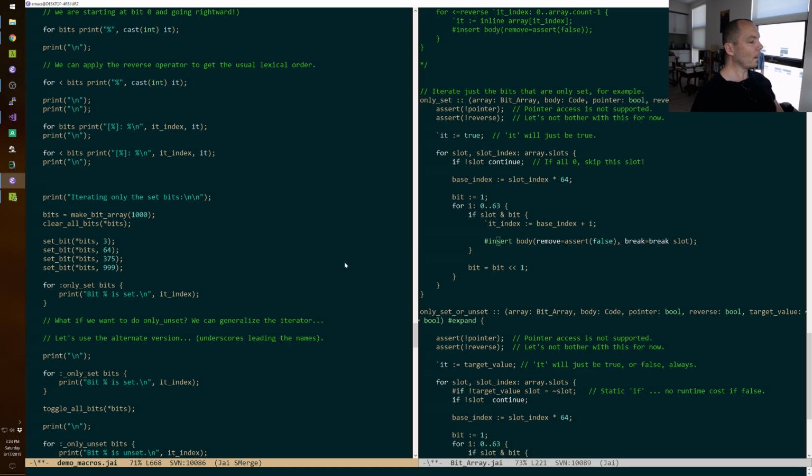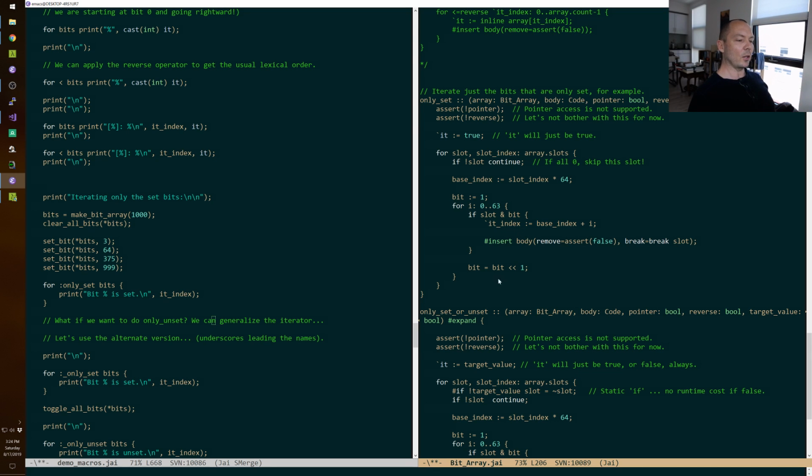Now, what if you want to only iterate the 0 bits, right? What do you do there? Well, you could write a version of this that's only unset, and you change a couple things in the function.